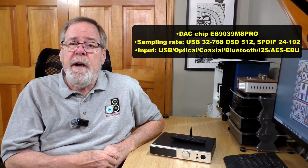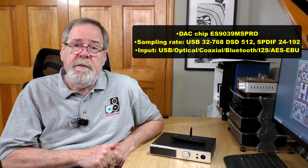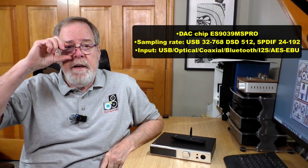It is a fully balanced design. It uses what they call a four-way ultra-low distortion precision linear feedback circuit, PLFC. Of course, they're going to have an acronym for that stuff, right? It is based on the ESS Sabre 9039 MS Pro DAC chip, and we're going to talk about that. It will do, and I'll put specifications up here, but it will do on USB 32-bit 768, DSD 512, and on SPDIF, like all SPDIF, it's 24/192.